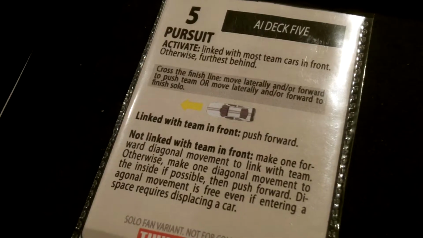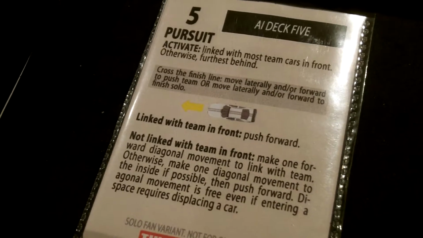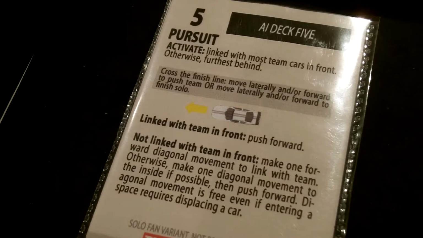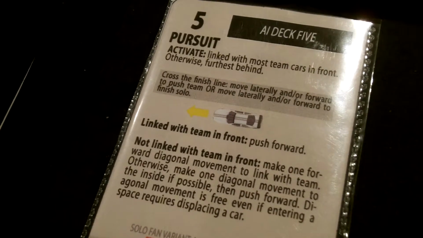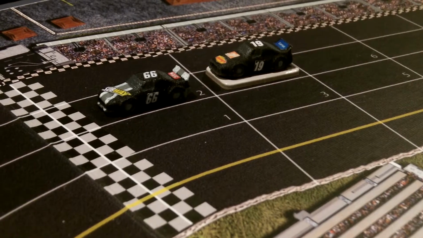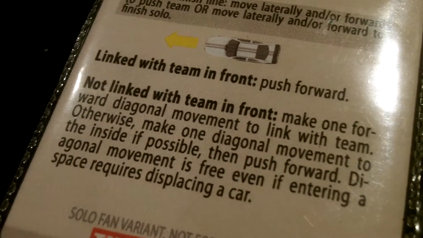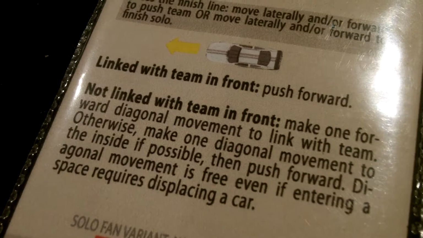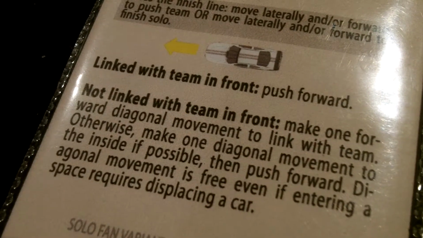So this is the last card to be activated for the black team. So it's a 5 pursuit, and because it's the last one, there's only one card here that can be activated. And that is number 66. So he isn't linked with the team car in front, and so we're going to have to use the other instructions, which is: not linked to the team car in front, make one forward diagonal movement to link with team.